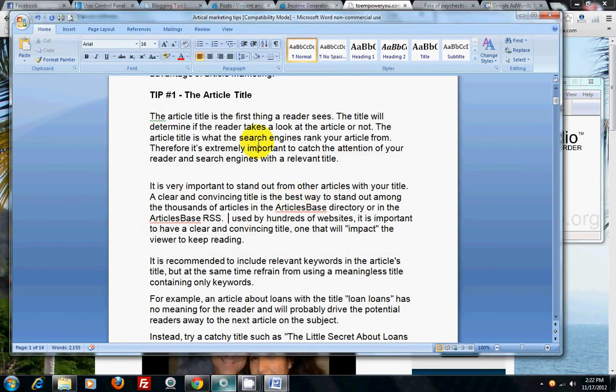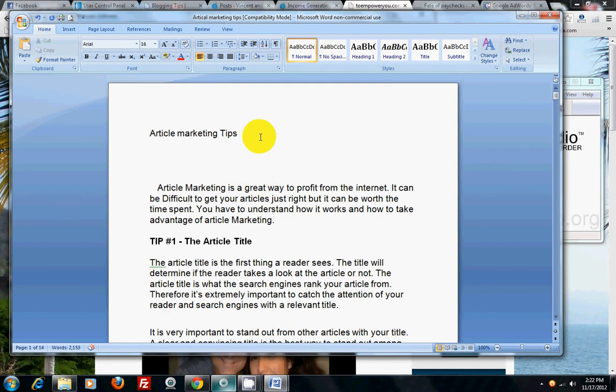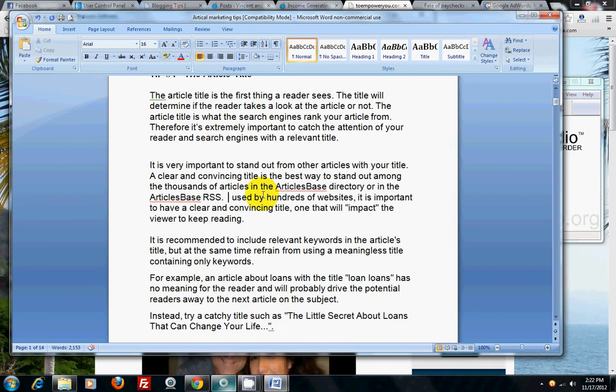I'm rewriting an article about an article directory, actually article marketing tips, okay? I got this article a long time ago. I have no idea where I got it from. I just found it in my file, and I'm getting this article ready to teach you guys something else about blogging in your Power Network blog. I started rewriting it because I need the content so I can upload it, and I was like, wow, this is just good stuff.